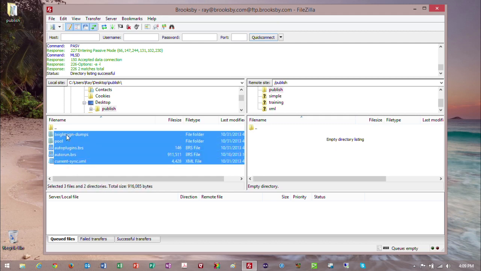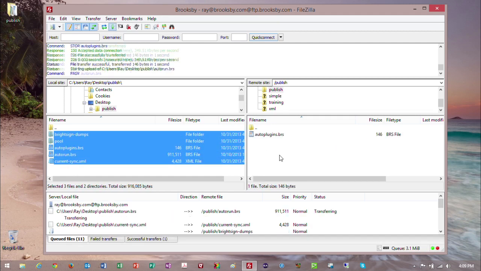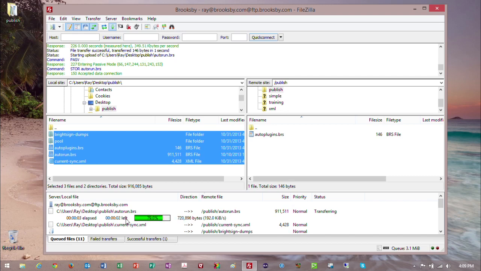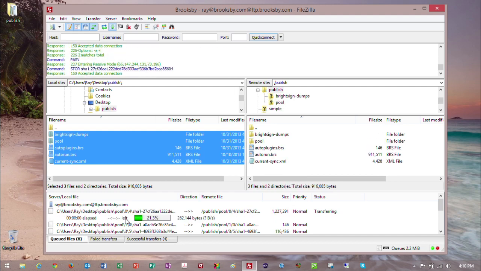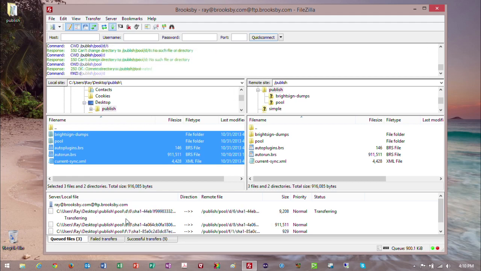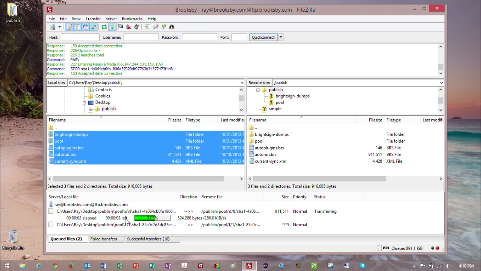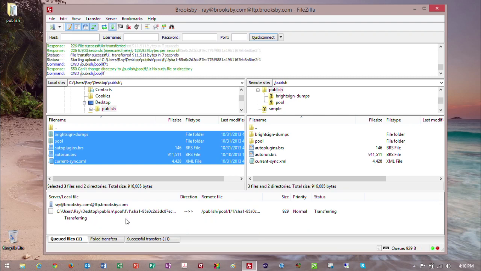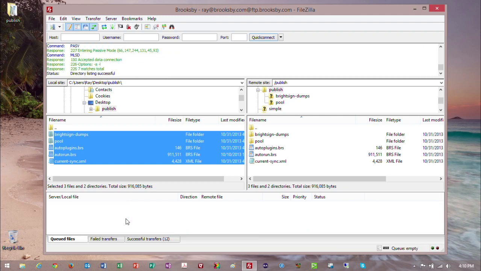But now I'm going to take my new publish and copy those up to my FTP site, and you see those files are now being written. In the meantime, my player is running and it's checking this site. You remember we configured it to check every 5 minutes. The fact is the player is a little bit in panic mode right now because there was nothing there for it. So it's going to be quite aggressive, attempting a connection about every 30 seconds. And the first time it finally gets a successful download, it will pull the project down and relax and then settle into the every 5 minute that I asked it to accomplish.